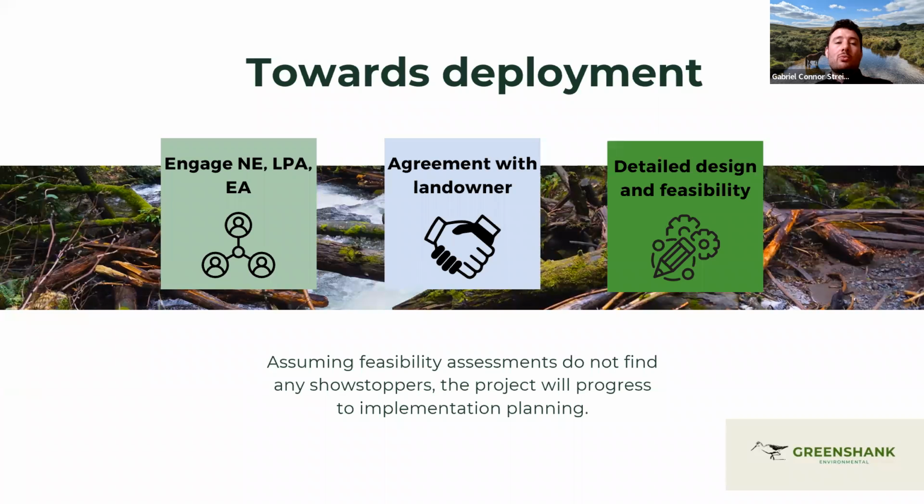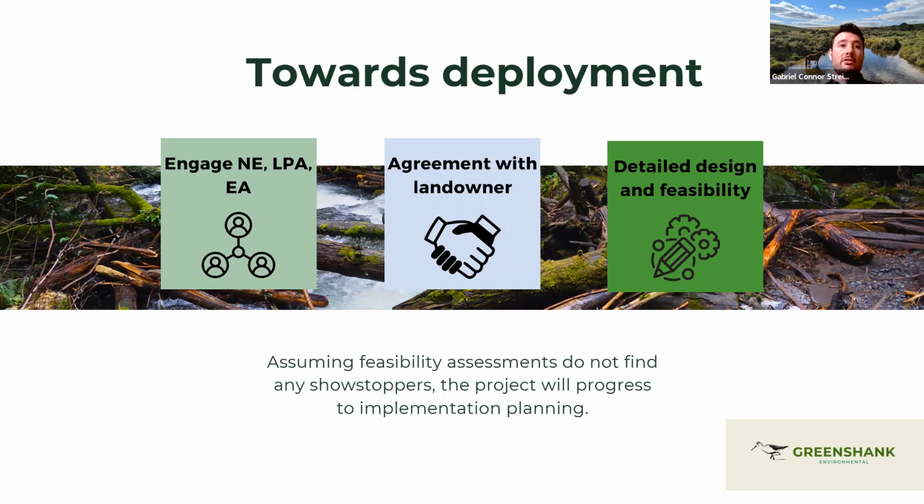When we're moving towards deployment, one of the most pivotal early stages is that we would engage with Natural England, the local planning authority and potentially the Environment Agency. I've included them here. They don't always need to be engaged on all of these schemes, but they will need to be engaged on some of them, because these schemes will sink or swim on Natural England approval and local planning authority buy-in. So we want to get that engagement process started early.